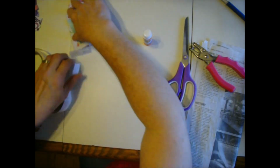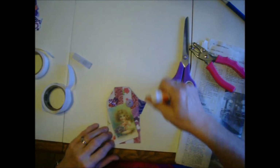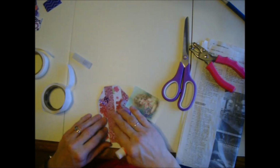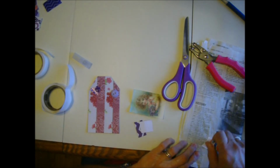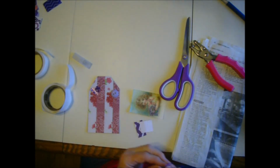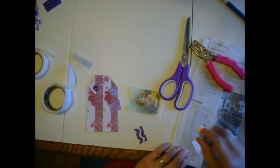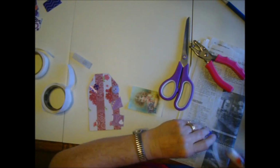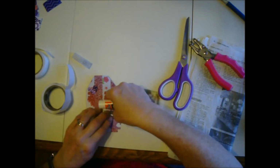And now for something really pretty. I love doing the Victorian ones. This must go to something else. I don't know what I was doing. Okay. I'm gonna glue on my little hang-offs, whatever you want to call them. My little tiny scraps. I think it adds so much interest to have stuff hanging off the side. There.